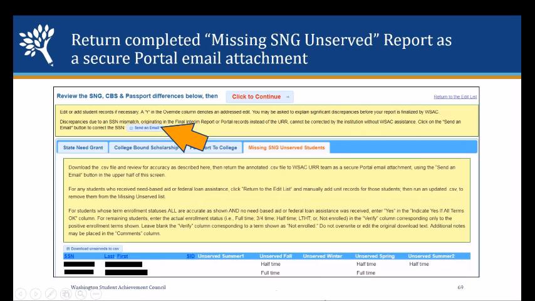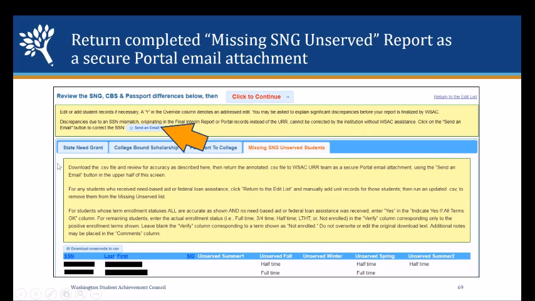If for some reason you find yourself working on this report, because I do know the portal has like a 10 or 15 minute timeout, if you don't make any clicks, it does shut down. So what we suggest is if you end up logging out to work on the CSV and log back in, you either come back to this screen or you can send it to us through the Files and Memos option that's available in the main menu at the top of the portal screen. So very important, send it back to us. If we don't see this, we will contact you because I do keep track.